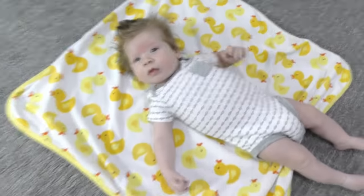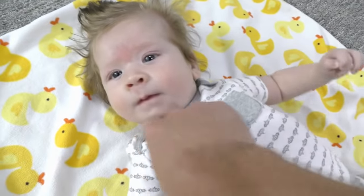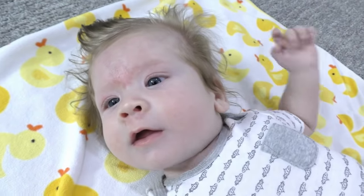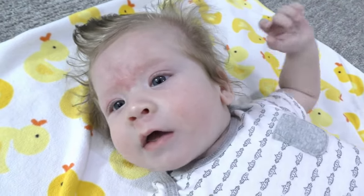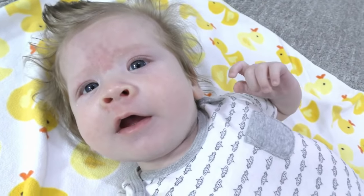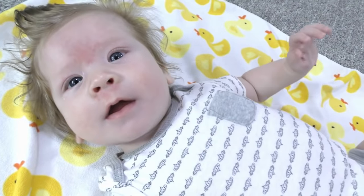Now everybody's gone except for me and little baby Preston. We're just gonna hang out for the next couple hours and then I'm gonna head back to school to get Madison. Looks like he's being a little camera shy. Mom just texted me and apparently I don't have to go get Madison because she got done with her hair appointment a little bit sooner than she thought. That means I don't have to go pick up Madison, which actually works great because I just put Preston down for a nap. We'll see mom and Madison back in a second.